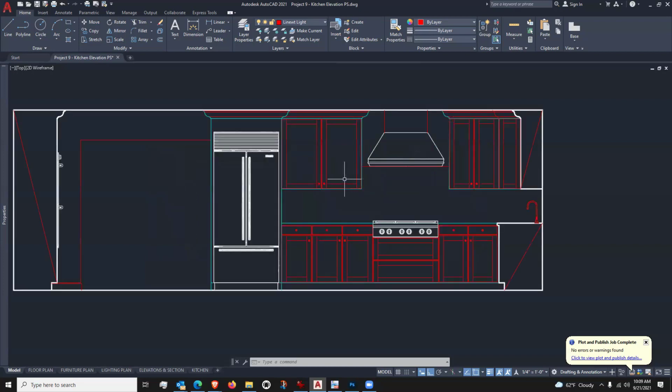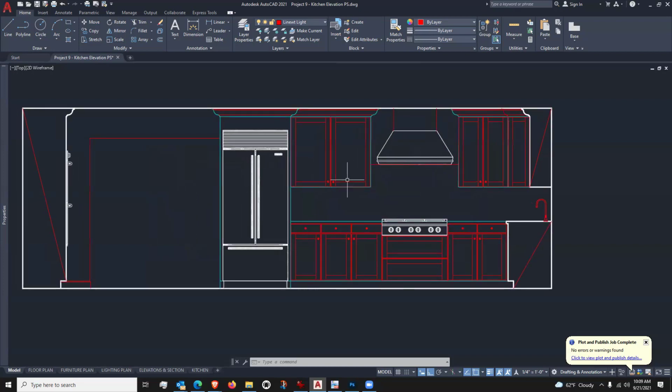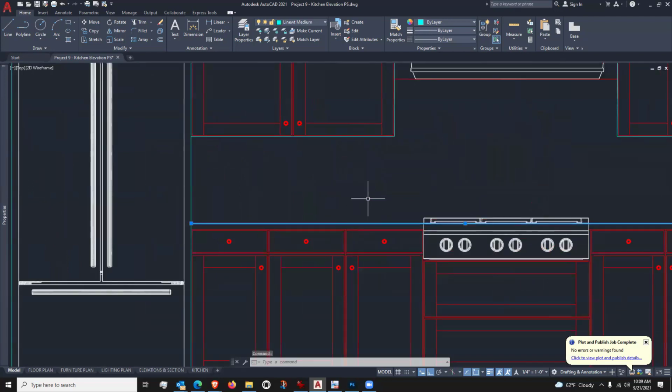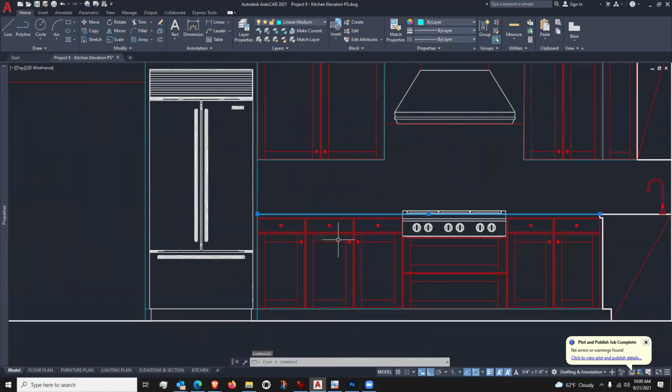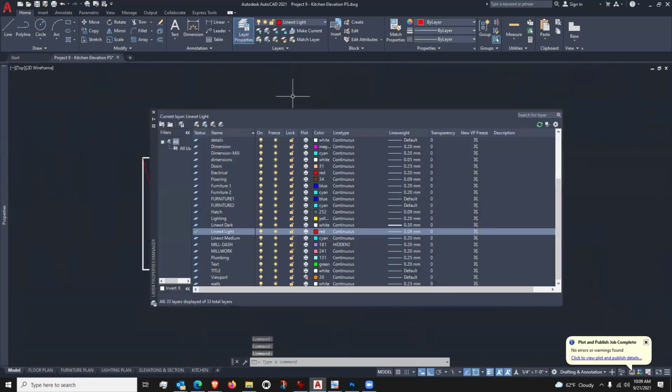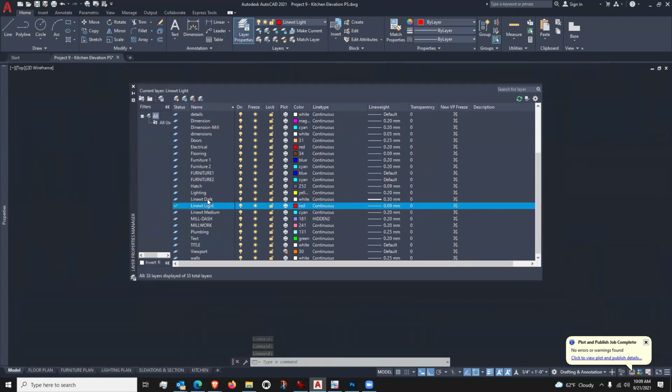I know that my heavy lines are white, my medium lines are cyan, and my light lines are red. And the way I set that up is if I go into my layer properties, down here by my dark, or I often call dark heavy, so please excuse me if I use the two interchangeably.